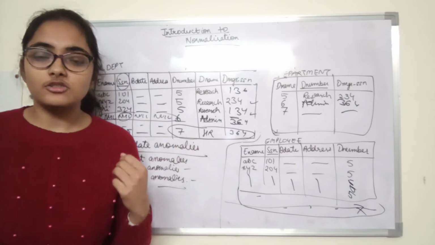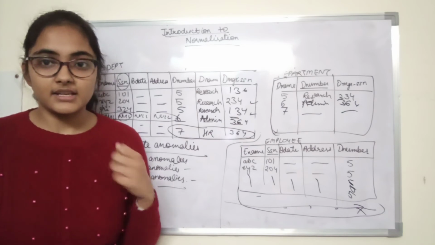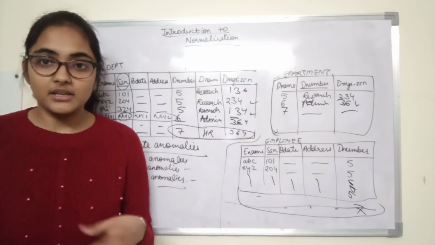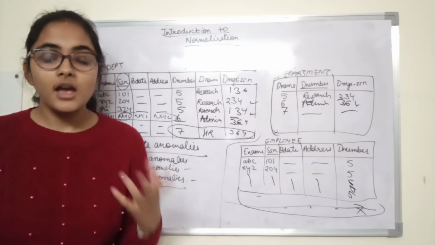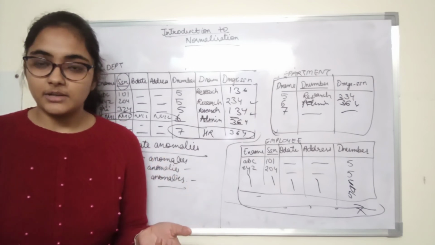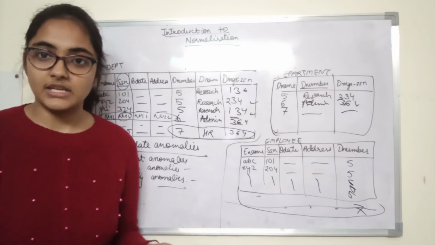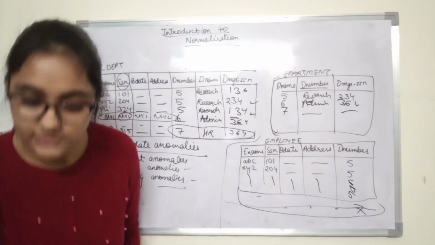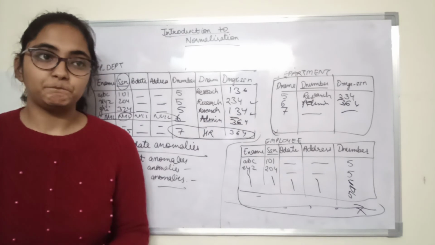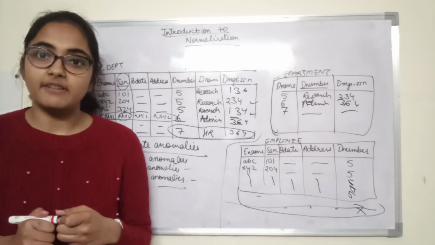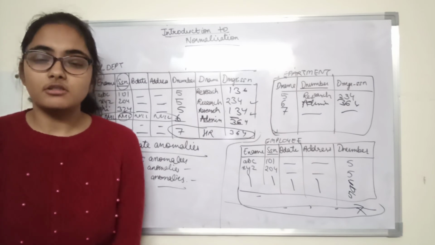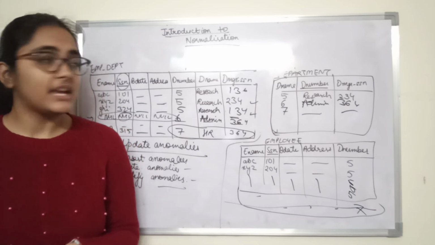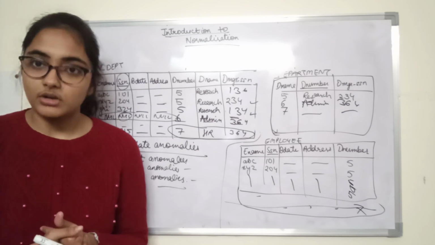Null values also cause a lot of problems that we will discuss. Null values have to be dealt with in a very different way, and we should avoid null values as much as possible, right? So we should not have a relation schema that causes a lot of null values to be entered into a relation. So null values are also a problem. These are the problems that we can have when relation schema design is not up to the mark.